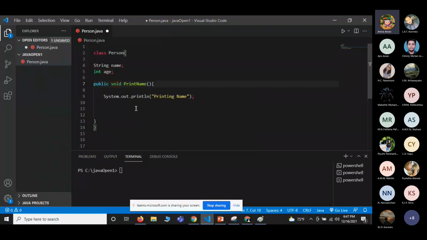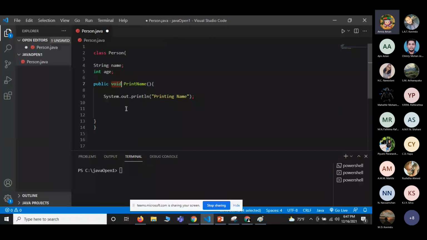Here we don't have any function or calculation. I just use System.out.println to print the name, just a simple thing. If you have some function, or if we want to return some value, here we have to mention the return type.